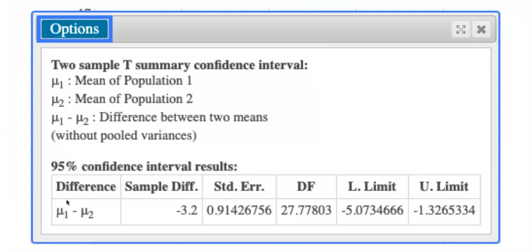Now the sample difference, they found the sample difference for us. It was just 3.2, but that was negative. Degrees of freedom looks a little crazy, but what we want to find is the lower limit and the upper limit. Let's take a look at this confidence interval they found for us. Well, we found for ourselves, right, using technology. The lower limit is -5, and upper limit is -1. Now, what number is not included in this interval? This is completely under 0, right? So 0 is somewhere over to the right side of this upper limit.